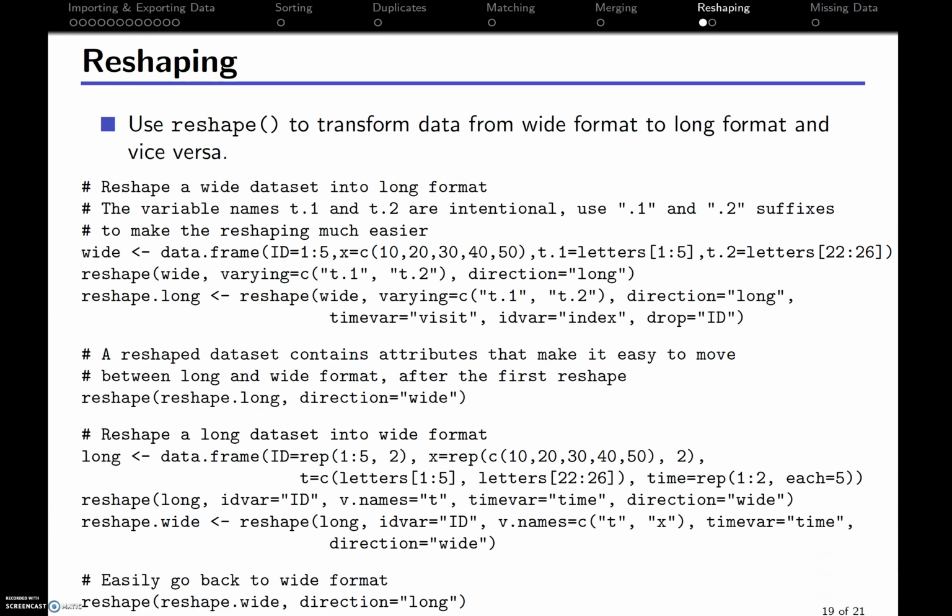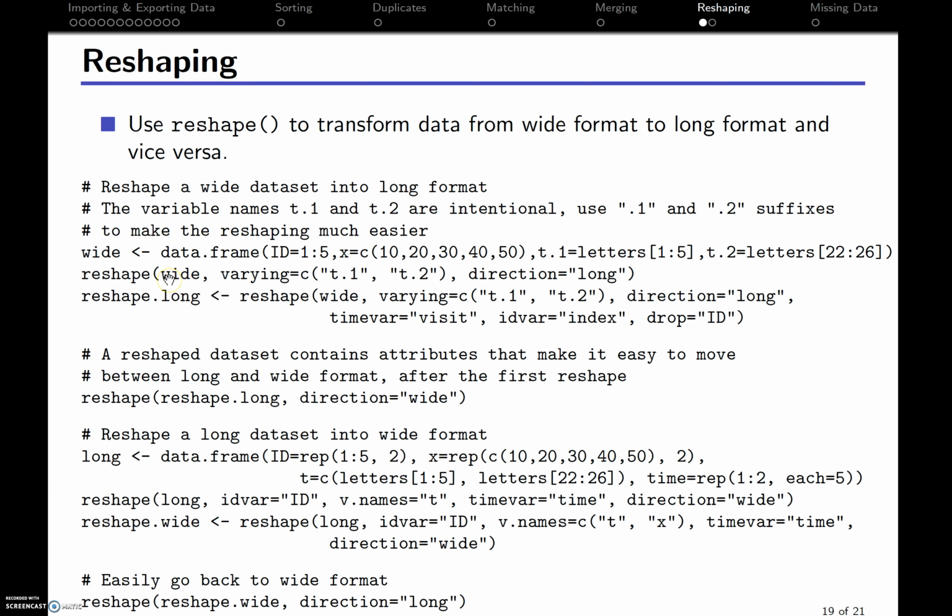Reshaping. This is the one that often is very challenging, so I want to spend more time on this. If we have a wide data set, this refers to that we maybe have variables created over time, and so a unique column would be assigned to each of those variables across time, and this would be a wide version of the data set.